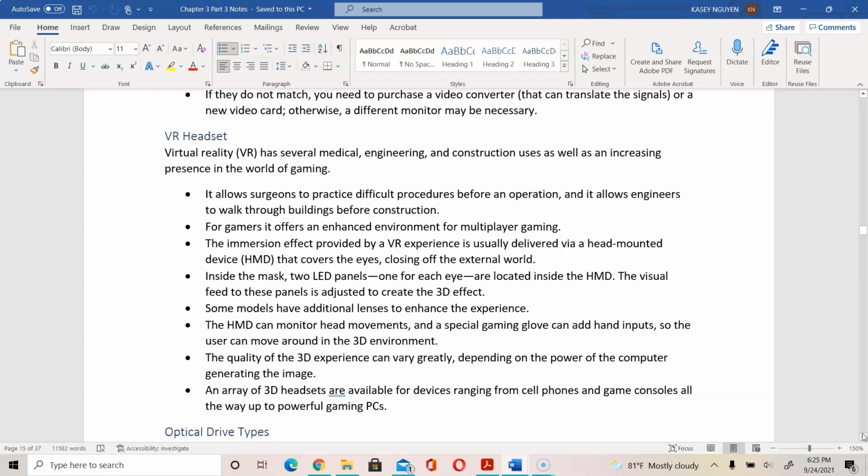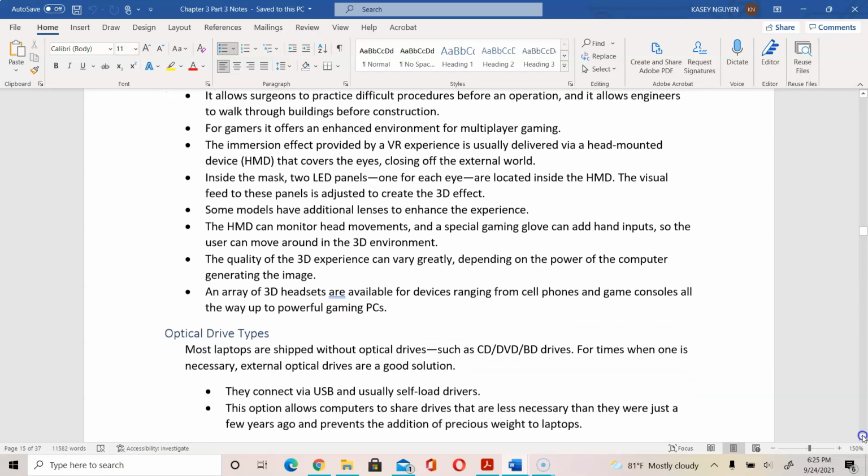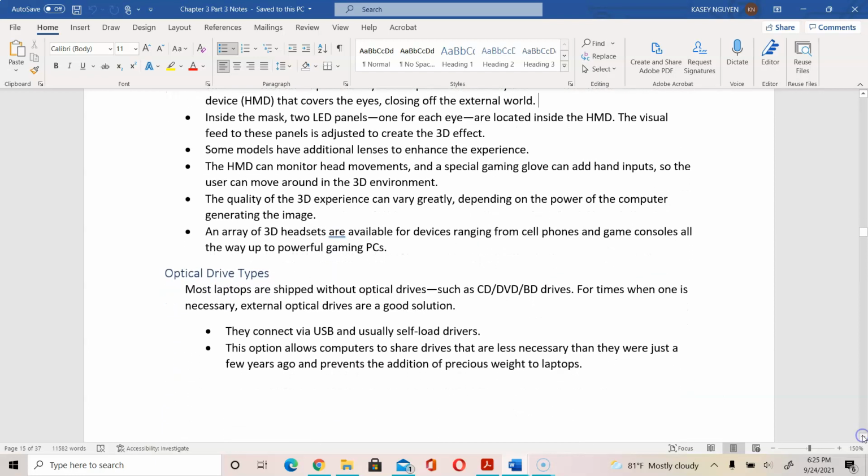For the array of headsets, you can put in a smartphone, or you can connect it to a computer and use the app on the computer to run it. As you would see with Oculus, or if you buy the smartphone-mounted one, you can use your smartphone screen and attach it to that system.